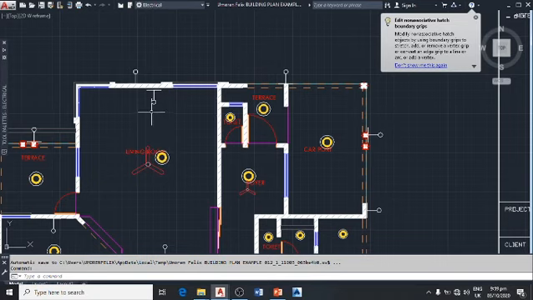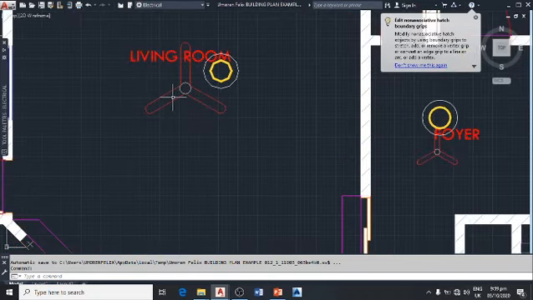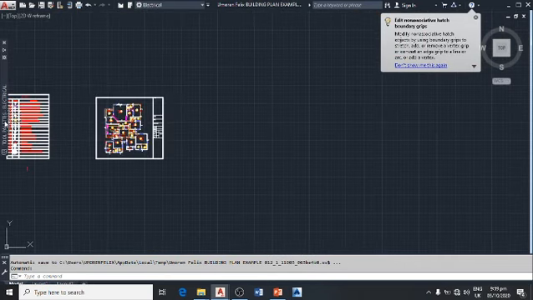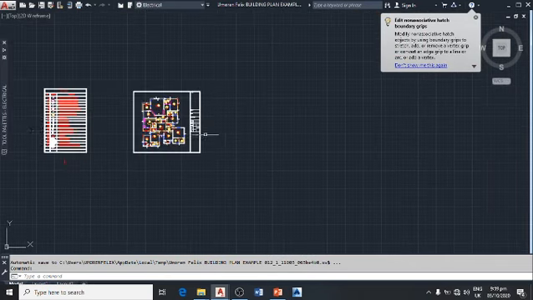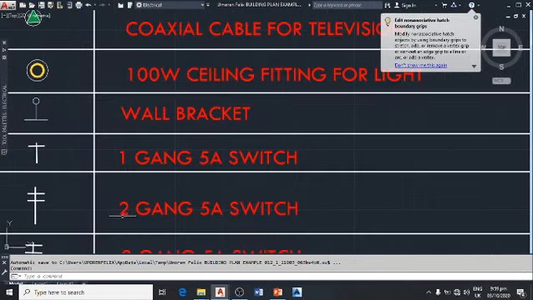So we have a two gang switch and one fan regulator, the fan switch. So I'll take a two gang switch. These are 2 gang 5 ampere switch.